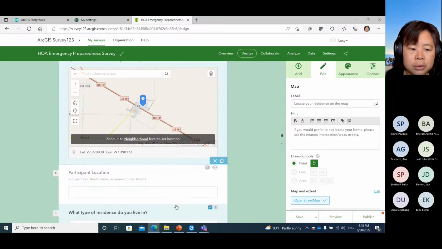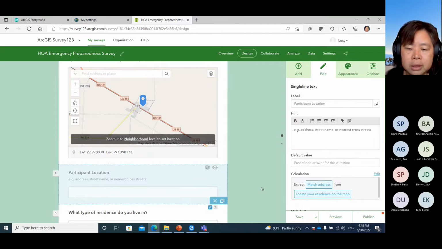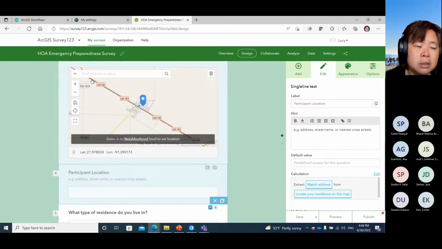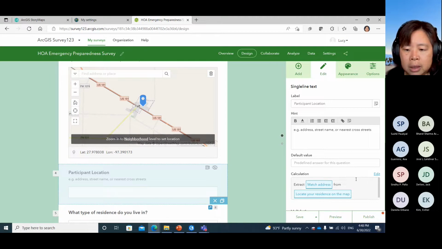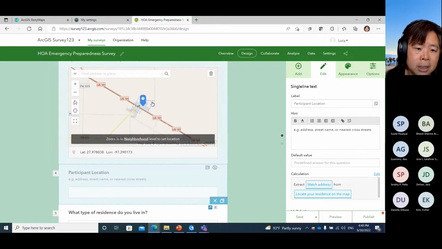Also, here is a place to allow the residents to put their home address, if they want. Another thing about the latest ArcGIS Survey123 is that you don't have to make the user type the address again after they already point their location.